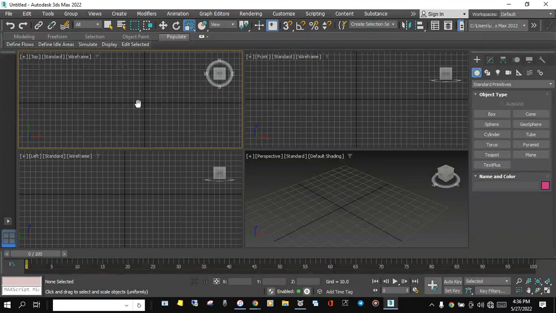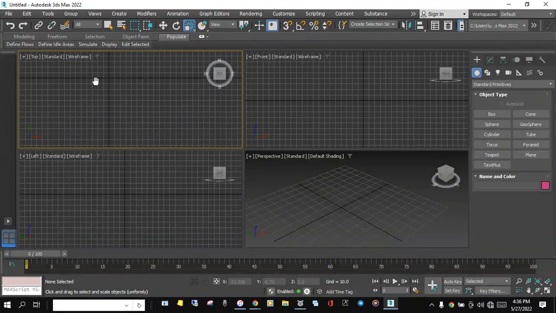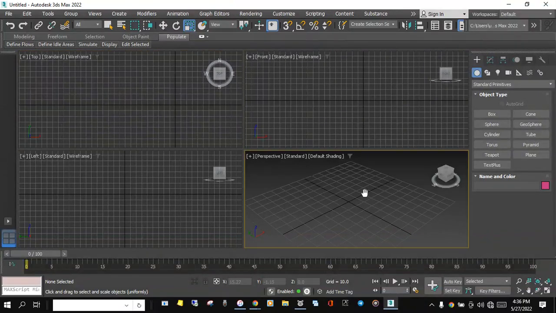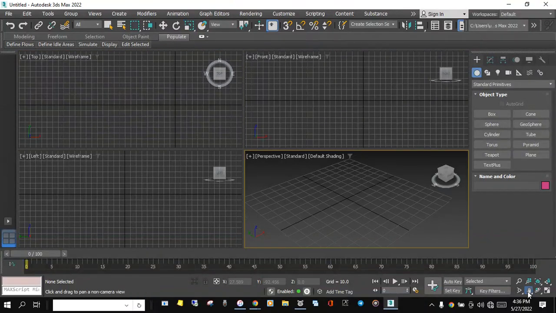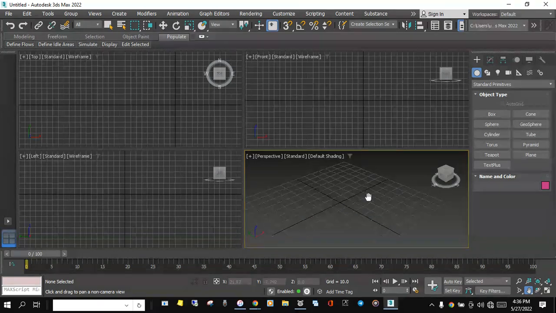As you can see right now, I'm clicking on my middle mouse button to pan this around. You can also do that by clicking on this button right here. As you can see, it's called pan view. So I can just click with my left mouse button and pan around.